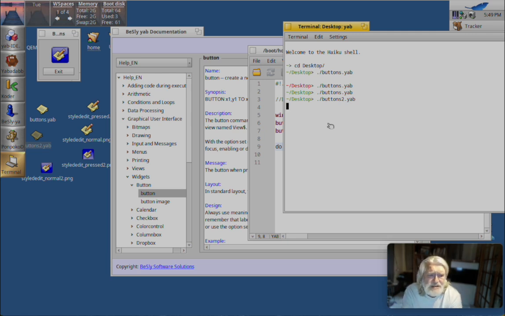Keep in mind that one of the great things about Haiku, rather, is that programs all look and feel very similar. It's a consistency in the user interface. And so I would say, don't go wild creating your own buttons unless you're really giving it some thought, unless there's a real reason for you to do this. Okay, so that's it for buttons.